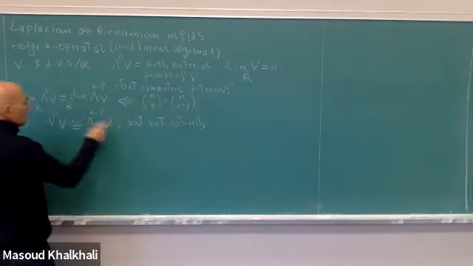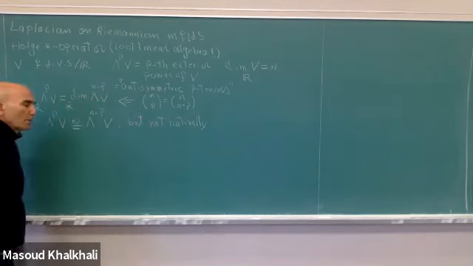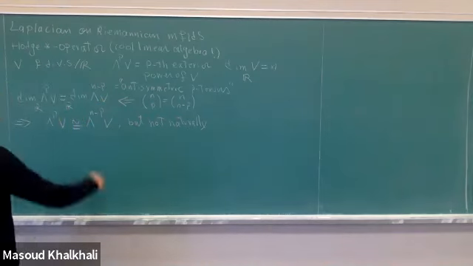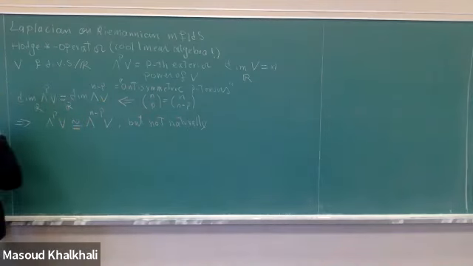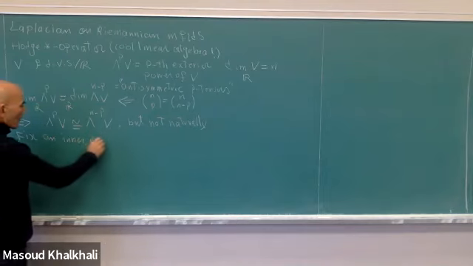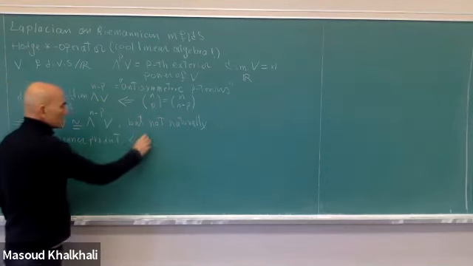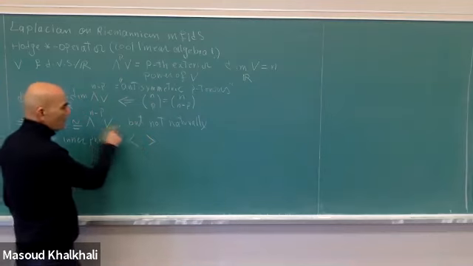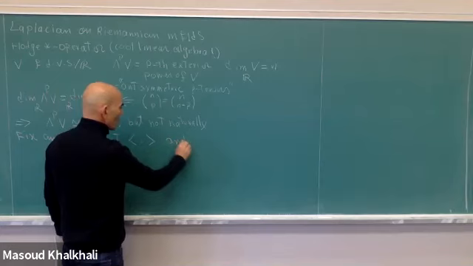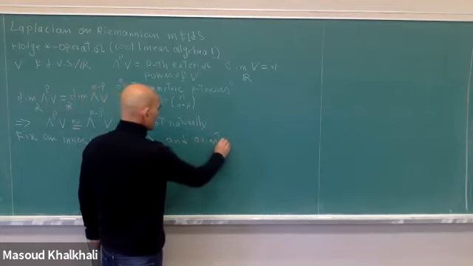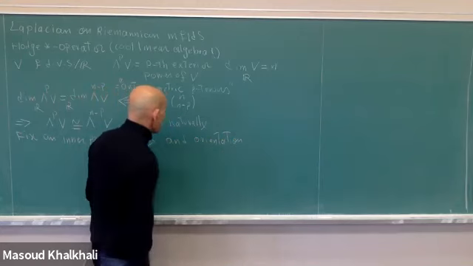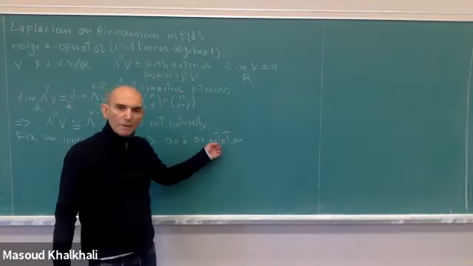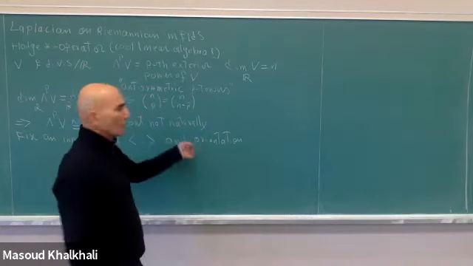In order to fix this isomorphism, we have to fix a basis and then write down the isomorphism, which is not what we want. To get a natural isomorphism, one standard way is to fix an inner product on V. This inner product is positive definite, and we also fix an orientation. You will see soon why we need this orientation as well. Just the inner product is not enough.